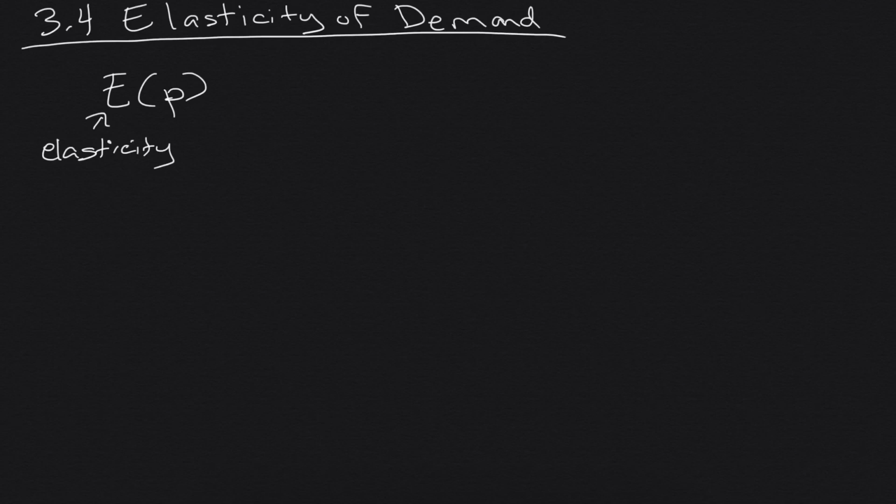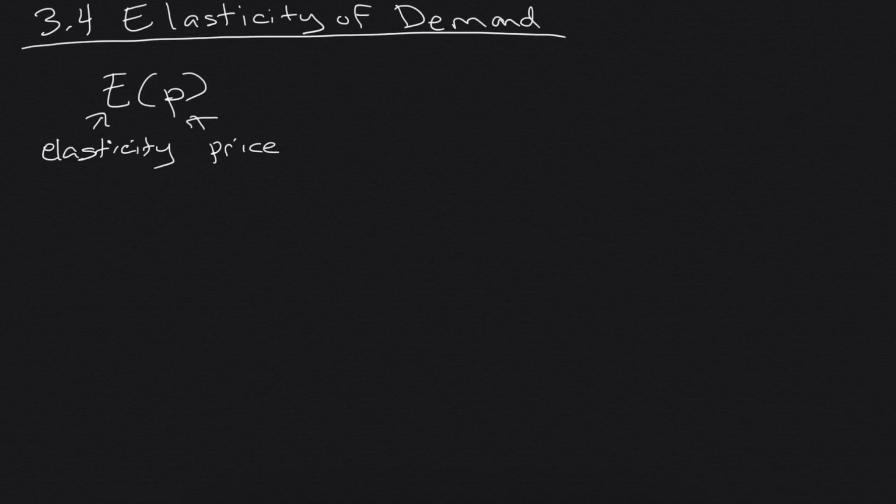And to get started, I'll go ahead and write down a formula for this concept, and then we'll talk a little bit about that formula first. And so I'm going to call this E, capital E of P. And before I write anything else down, I'll say the E there stands for elasticity. And the P, that's one of our common variables this semester, that's going to stand for the price of whatever it is that we're selling.